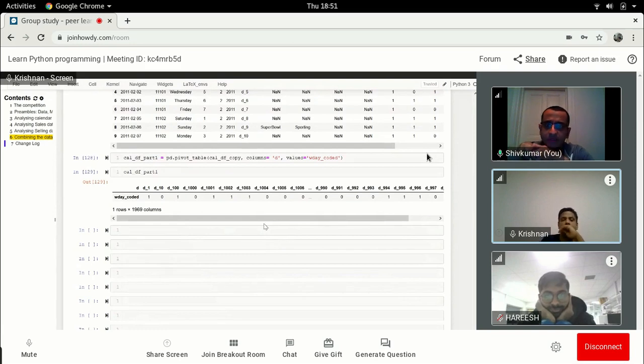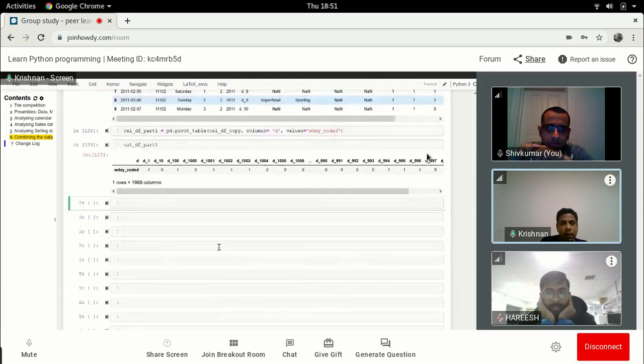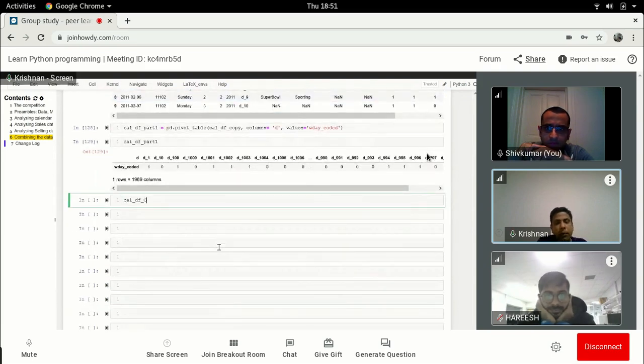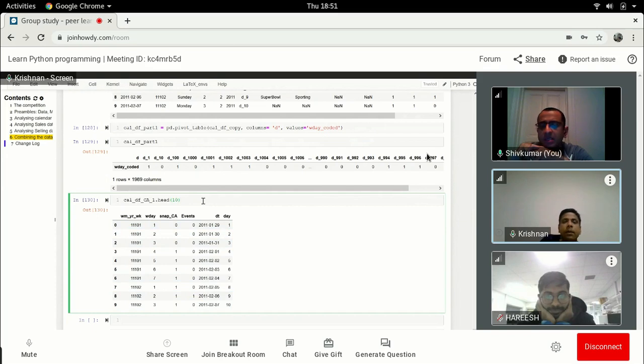Now, what else do we need? Events. Events we can actually do, for instance, we already have done that. I think it is there, CA1. It's there, events is there. So we can actually take it from there if at all you want it. Yeah, same thing. The only thing here you will have to do, again, is an apply on the day, add a D underscore, just to make it uniform. Because you see the last column day, the D has been removed.